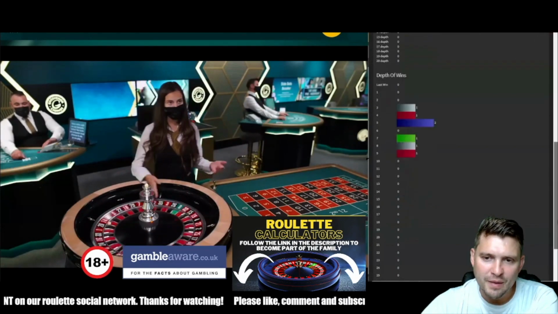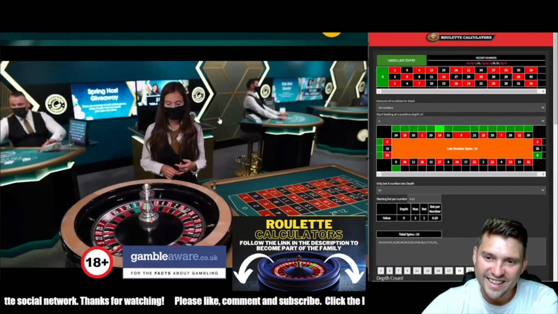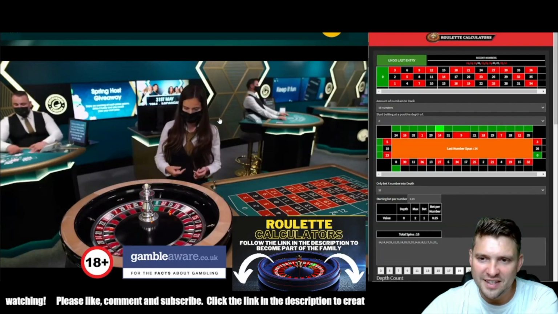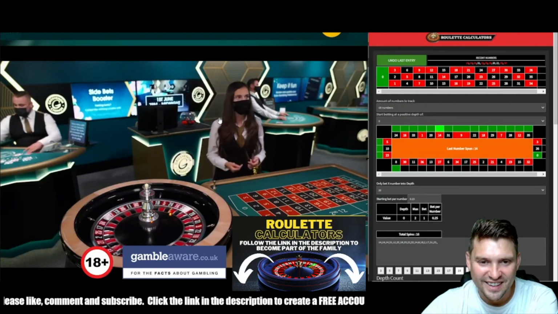Right, so Sam's actually making a guess now. It's gone to the highlighted section 3 times in a row. And he's, you know what, it's got to go to the unhighlighted section now. So let's see if he's right.